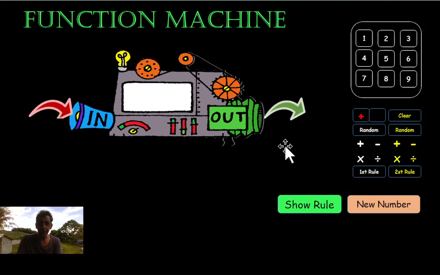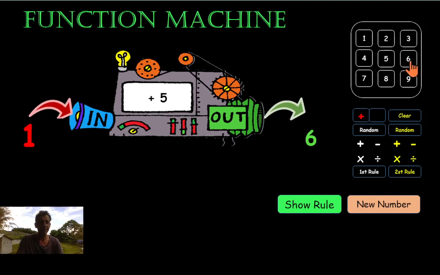Okay, so if we've got a function behind this machine, and if we put in a number, any of these numbers, I'll choose 6. So it goes in 6 and it produces 11, and the function is add on something, so we're going to add on 5, and we can show the rule is add on 5. After you show the rule, you can go through other examples on this board. So we can choose 1 plus 5 is 6, so the teacher can use this as a starter at low level. So we've got 6.